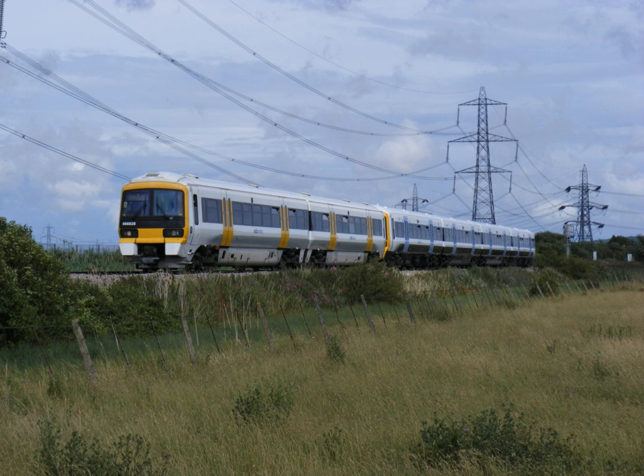On suburban services the lack of a driving position in the unpowered trailer was proving inflexible, and in the early 1940s a four-car unit was built. Classified four-SUB, the three-car units were gradually rebuilt into four-car units by adding a trailer, and new four-car units were built from 1944 onwards. In 1927 a railway electrification committee chaired by Sir John Pringle recommended either 750 volts DC third rail or 1500 volts DC overhead line. The standardization of electrification order 1932 set these systems, allowing 3000 volts DC overhead line in exceptional conditions.